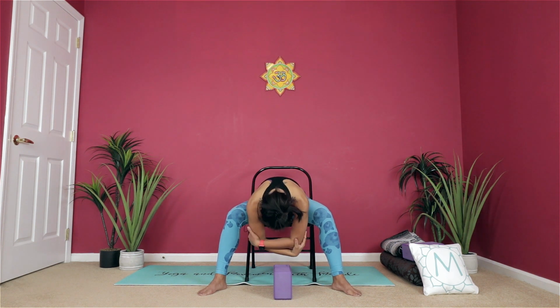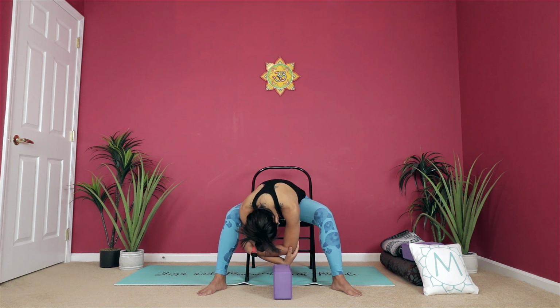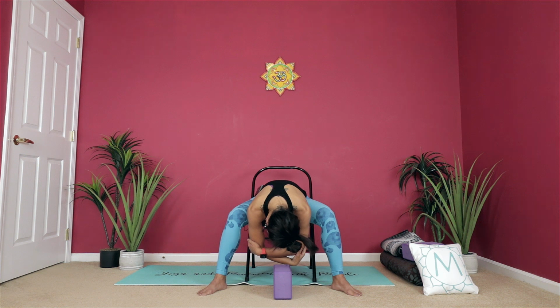Ragdoll the arms. So grab elbow to elbow and just drop the head and the neck. And then you can dangle left and right, shaking the head yes and no. Legs remain wide. And resist the urge to look at me. You're just literally dangling here in the middle. Big inhale.